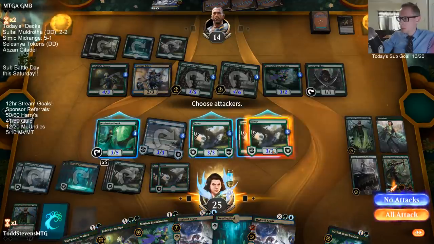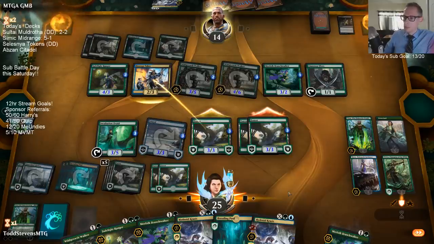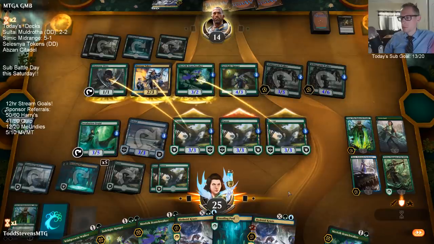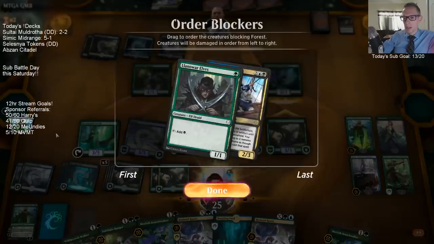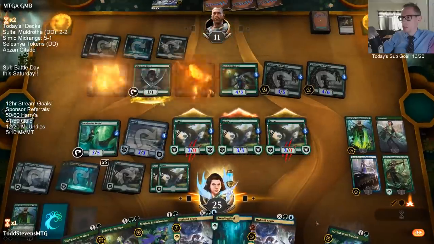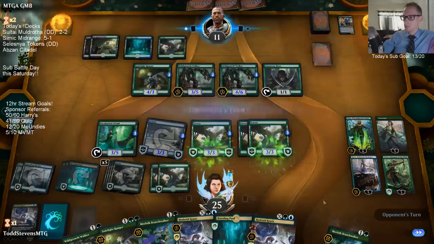These things all have vigilance, right? Do they not know these are indestructible? Have this emblem. Lands you control are indestructible. Yeah, we still spent 5 mana that was only going to be, like, one each to play the Nissa, so we're still good. Damn, damn.